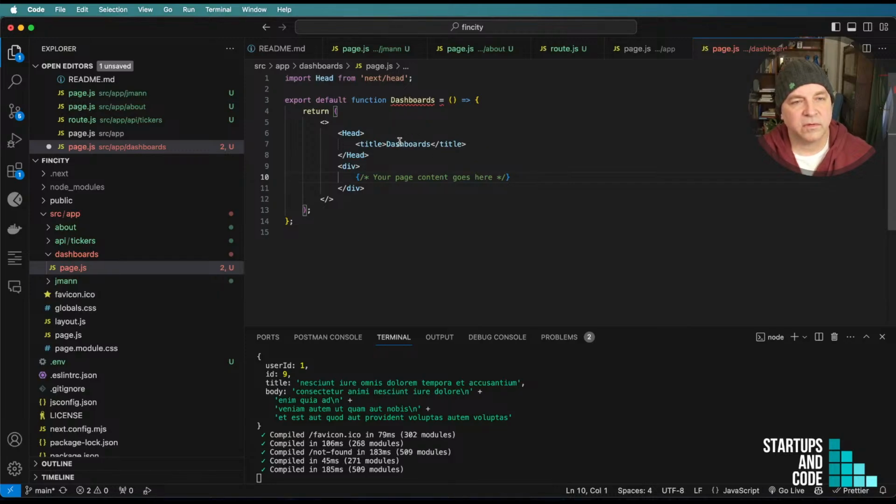This seems good: head, title, import head from Next.js head. All of that seems relatively good. Don't need all of that. Yeah, that's fine. There. All right, I think that should do it.